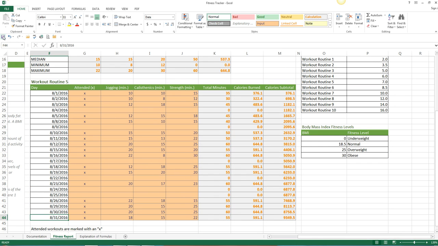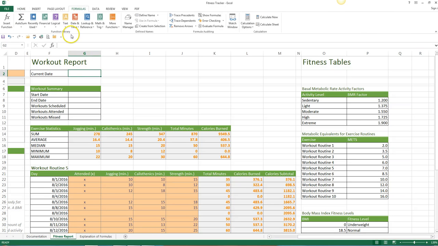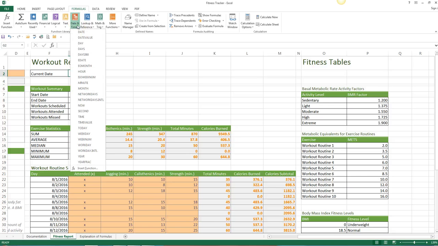All right, working with date functions, read that real quick on the very bottom of 166 and most of page 167. All right, select cell G2. Number 2, on the Formulas tab, in the Function Library group, click the Date and Time button to display the date and time functions. Date and Time right here. Number 3, click Today.